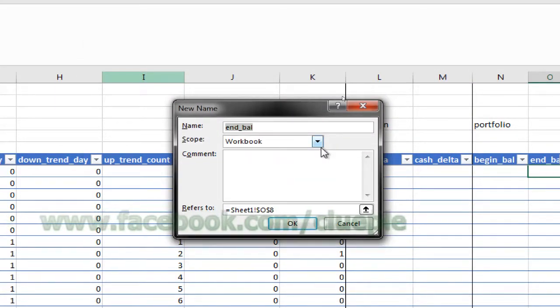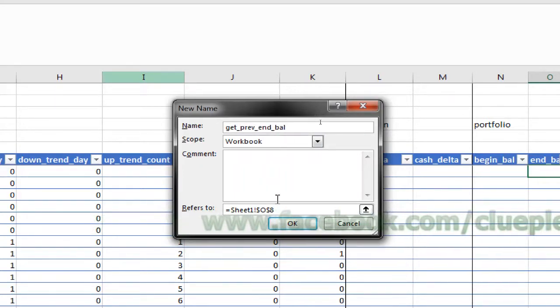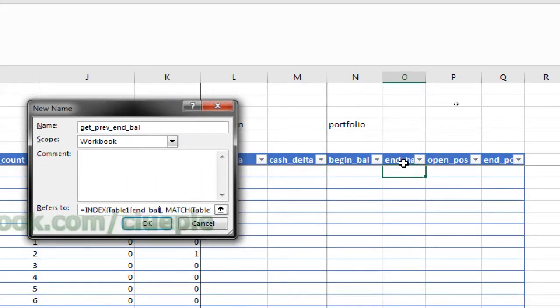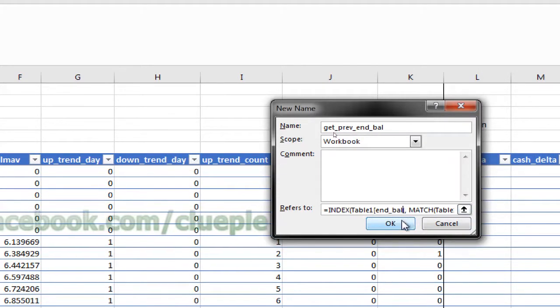We call it get previous end balance. It's also indexed with trade day, so we don't need to change the later part, just change this one to end underscore balance, which is this one. Okay.